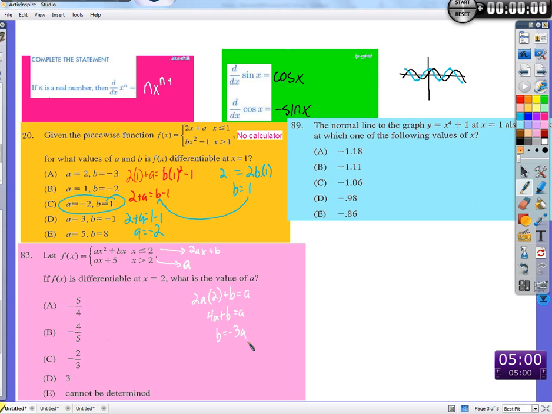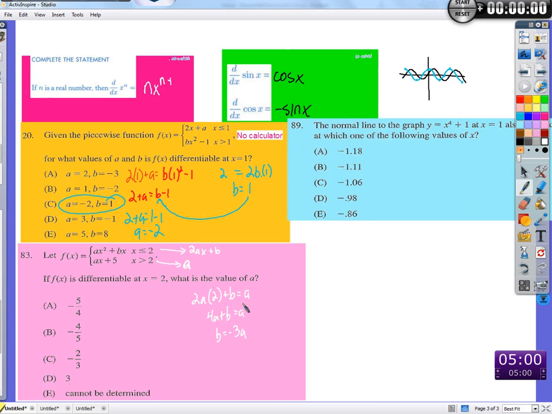Not only do the slopes have to match up, though, what else has to match up? The functions. The slope is definitely being adjusted, the steepness, and also up and down is being affected here. It could shift up and down. And in this one, the slope is changing. We have a line that's always at the y intercept of 5, but as a changes, the slope changes. So we have to lock all that in. We have to figure out what values of a and b would cause them to not only meet up, but have the same slopes too.